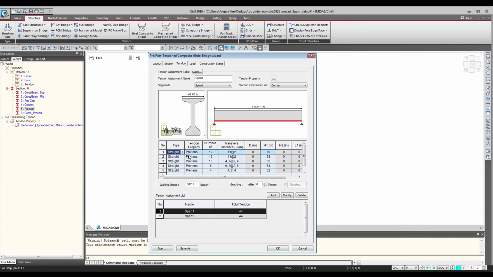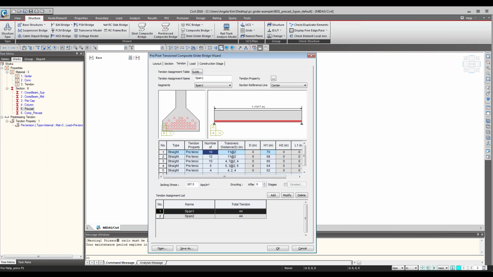But in this part, if you need to define any of the harped or the curved, or if you are okay defining them a little more manually like this, this is where you can define how many strands, 12, right?